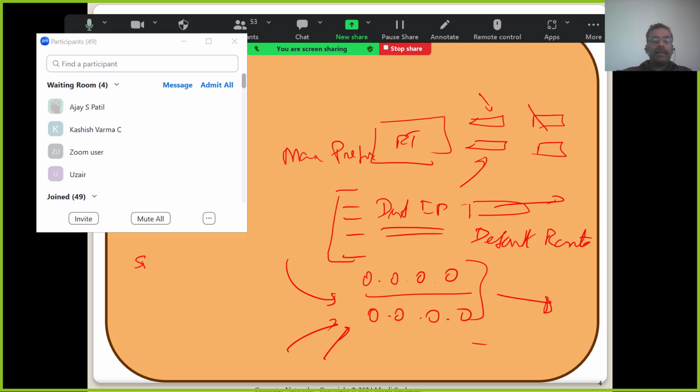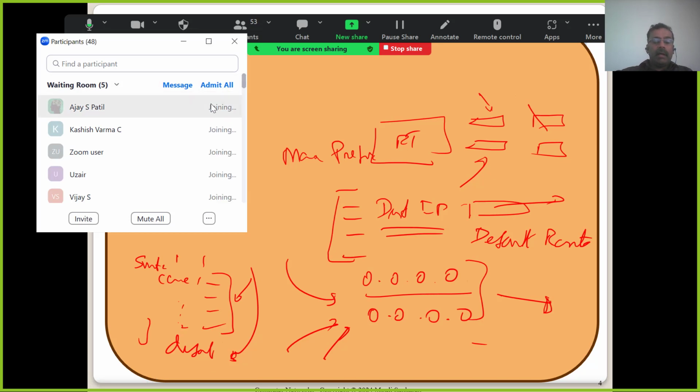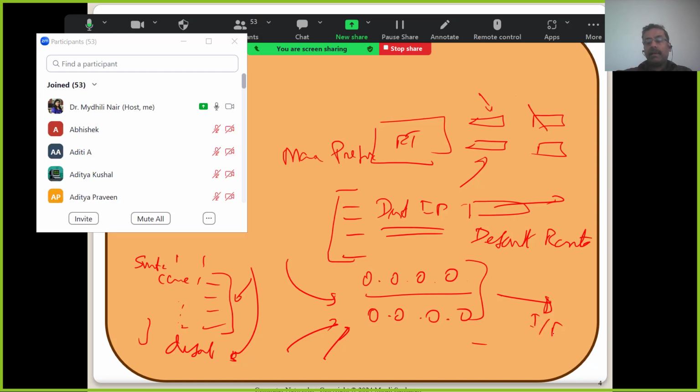Like in a switch statement in C, we have case statements, case 1, 2, 3, whatever, and then you have a default. It is not going to directly jump to default unless none of these options is selected. So the routing table is going to check the matching IP addresses initially, and then if it doesn't find one, it is going to use the default route, and whatever interface it says, find a router on the other end and send it to that particular router. So that's why IP routing is called best effort.